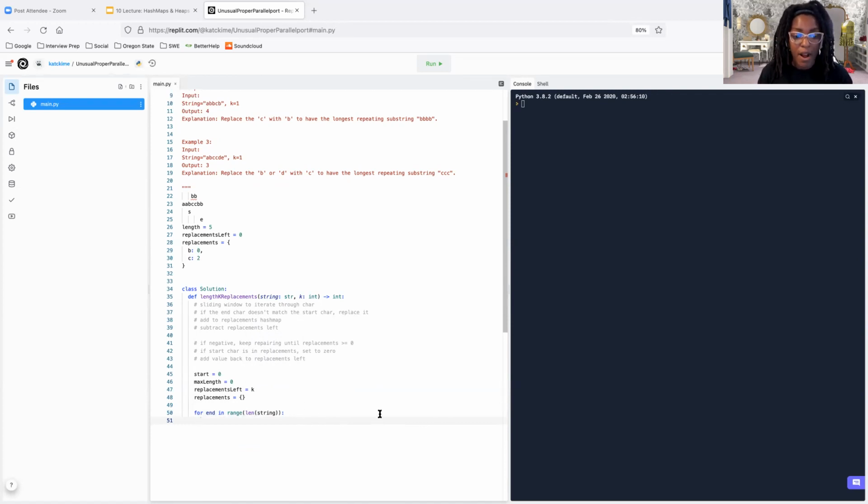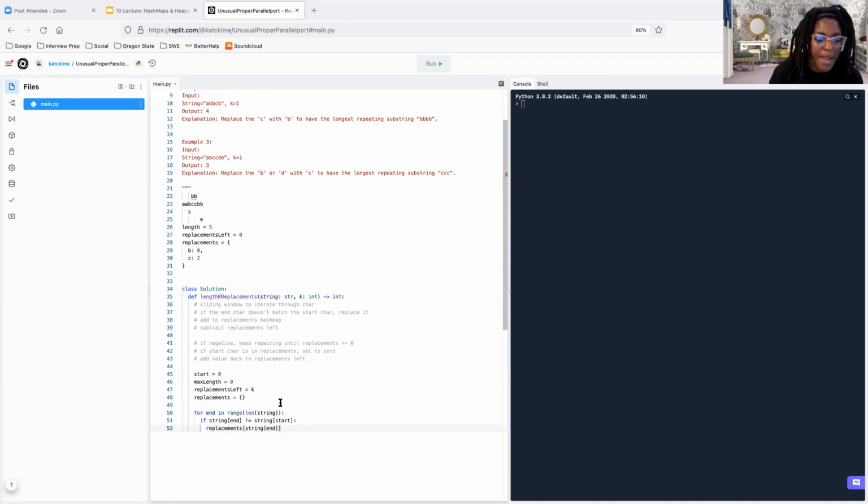So if the end char doesn't match the start char, replace it. Okay, so if string end does not equal string start, then replace it, which means replacements string end.